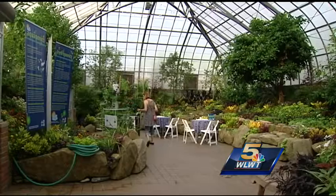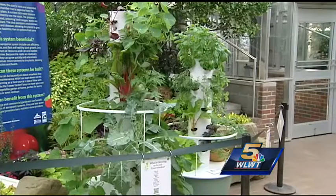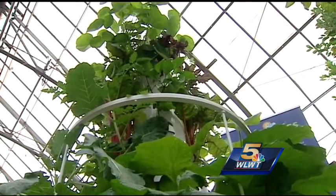You can find dates and times for the 'Let It Grow' exhibit on our website, WLWT.com, and possibly get ideas about how to grow your own green thumb. You can save space in a home or patio environment. During some of the exhibit times, there will actually be seminars where people can learn how to do a lot of this growing on their own, even in their own homes.